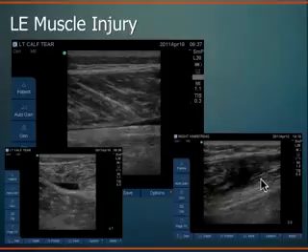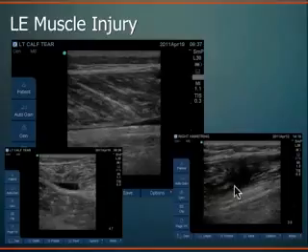So when I go see kids in the high schools, in the training rooms, where we don't have x-rays or MRIs in the high school, and a lot of these kids don't even have insurance, aren't plugged into the system, sometimes it's really frustrating and difficult for me to get an x-ray or an MRI for a kid. But I can take that ultrasound machine into the training room, slap it right on the kid's hamstring, and boom, we've got the hamstring tear. Very well visualized. You can see the extent of it.